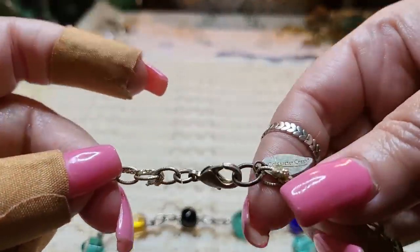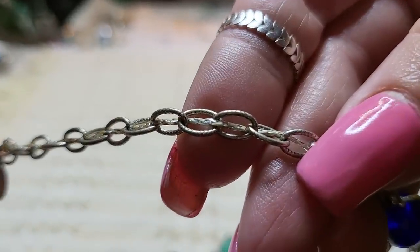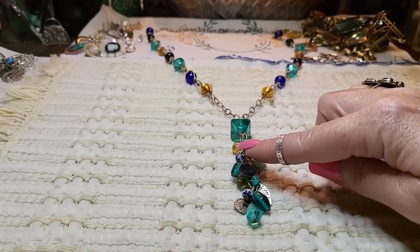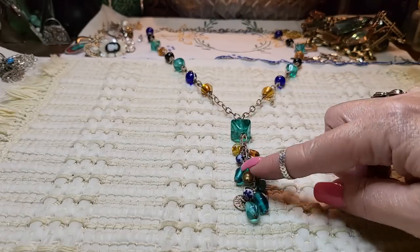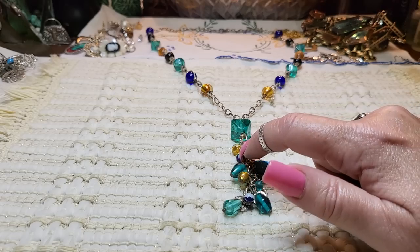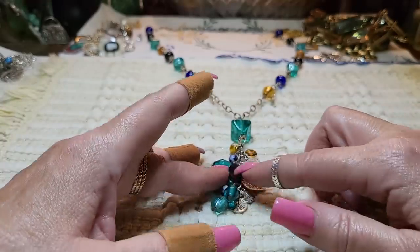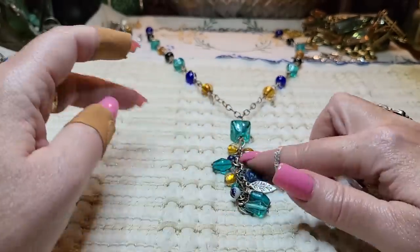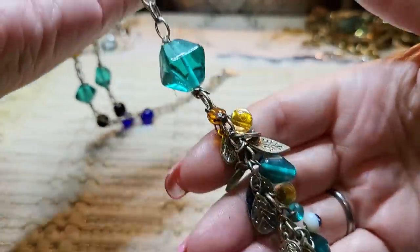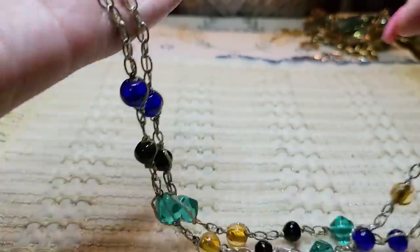Then we have a Cold Water Creek piece — pretty silver tone with a chain running through it. It has a dangle at the end and glass pieces. I love these where they dangle off the ends. It was painted and the paint is coming off, but it actually looks like it's supposed to. The silver tone pieces look like leaves — I really like that one.